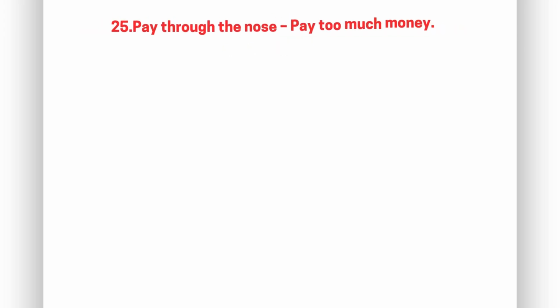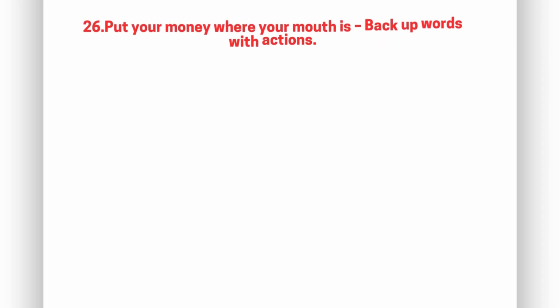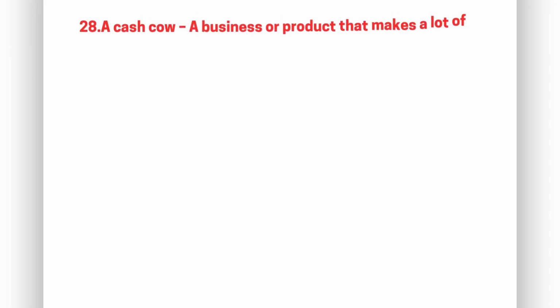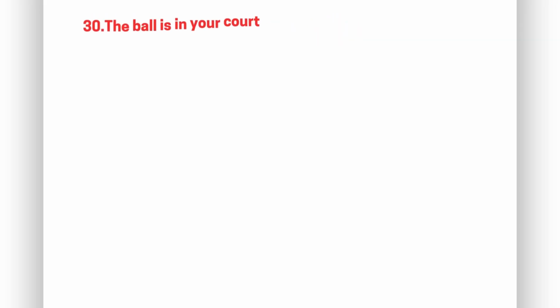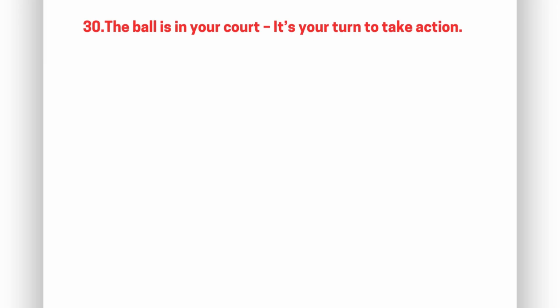25. Pay through the nose, pay too much money. 26. Put your money where your mouth is, back up words with actions. 27. Save for a rainy day, save money for a future need. 28. A cash cow, a business or product that makes a lot of money. 29. Throw in the towel, give up. 30. The ball is in your court, it's your turn to take action.